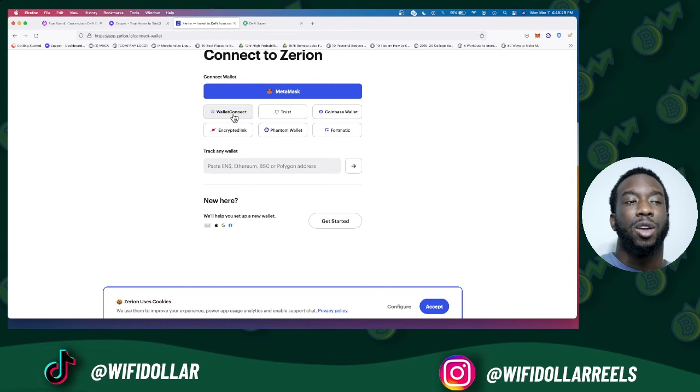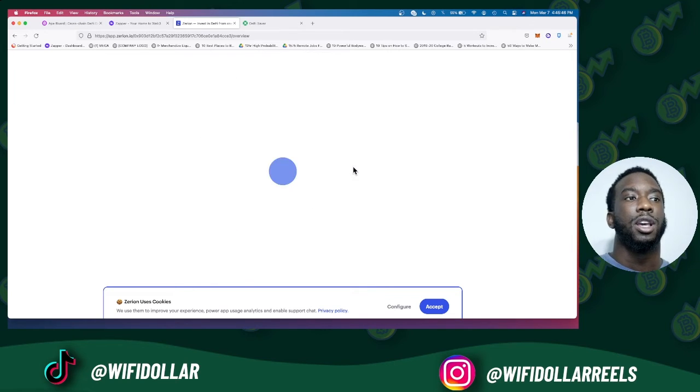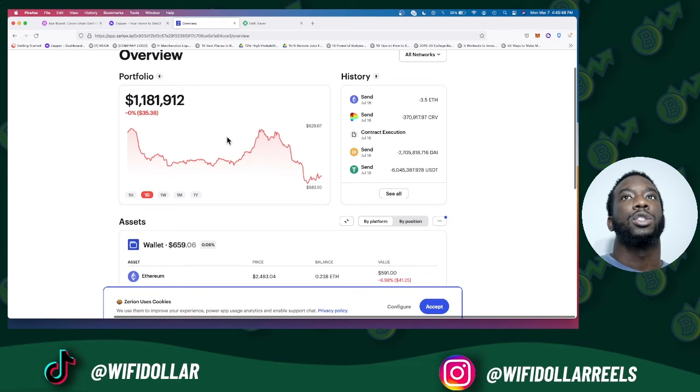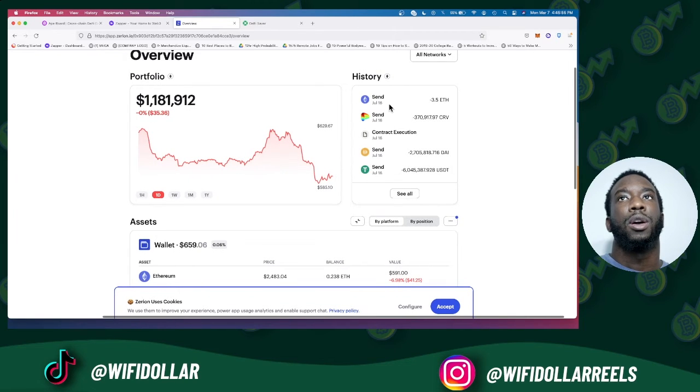Now, there's not really any other platform right now like Zapper or Apeboard.Finance that's letting you connect your Solana Phantom wallet or your Coinbase wallet or your Trust wallet. Nobody's really doing that, so that's pretty neat. But let's enter Justin Sun's wallet and see what it allows us to see here. So just like Apeboard.Finance, you have the overview, and it quickly shows basically what he has.